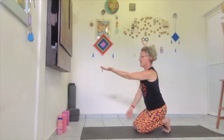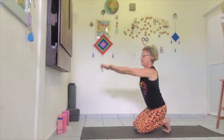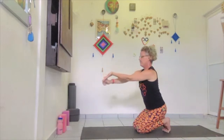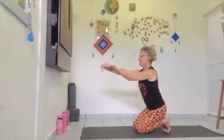Switch hands, left palm up in front. Take hold of your pinky, inhale, and exhale. If you finish before I do, because my breaths are kind of long, make your way back to table, tipping forward onto your hands and untucking your toes.